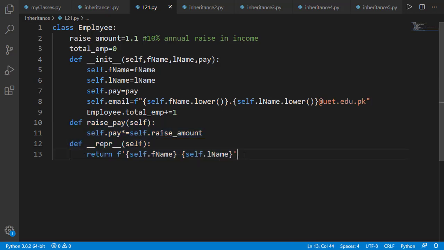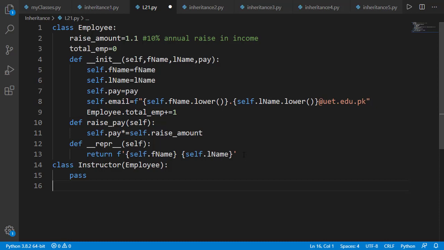Now let's create the instructor class that should be inherited from the employee class. For that, we write the name of the parent class inside the parentheses while defining the child class. Now just by doing so, the instructor class becomes the child of the employee class and it inherits all attributes from the employee class. To verify that, let's have the blank class to start with.